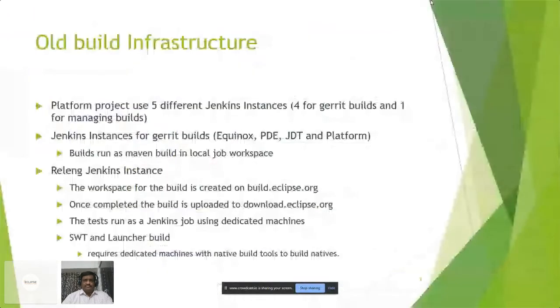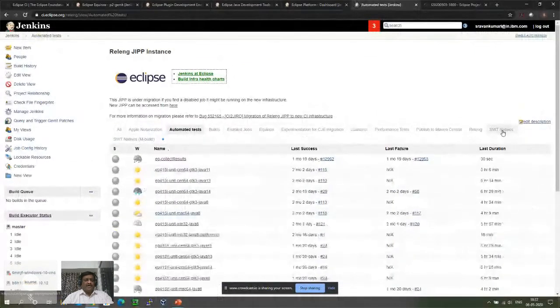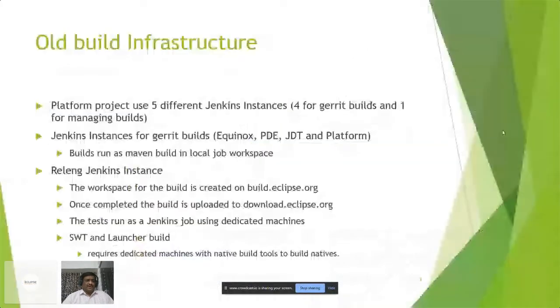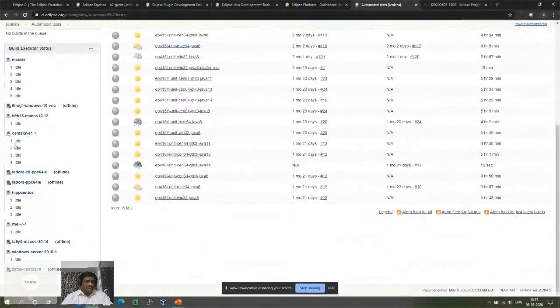And we have tests, then native build jobs, etc. In the old infrastructure, we have a storage server called build.eclipse.org, where we used to store build artifacts and copy only the relevant information to download.eclipse.org. After that, since tests require UI tools, we have custom machines.